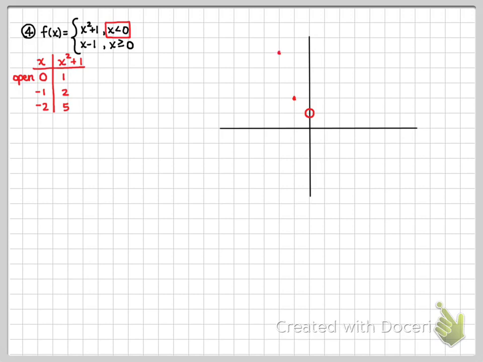Taking a look at this equation, it is x squared plus 1, which, from knowledge that I have, I know is going to be a parabola that opens up, and it's got a vertex at 0, 1. So I'm going to go ahead and give this a nice smooth curve. But I want to make sure I don't go past the boundary. So I normally start at the boundary and go in the direction of the restriction. So starting at the 0, it says that it needs to be less. So I'm going to start at the 0, and I'm going to go less. Yuck. Not looking so good. Let's try that again.